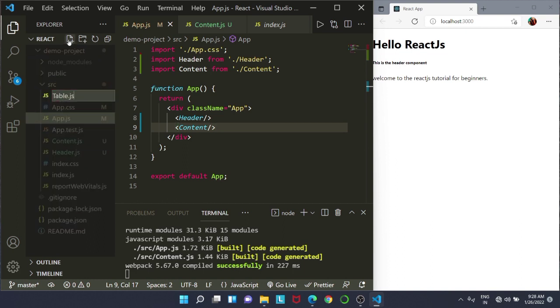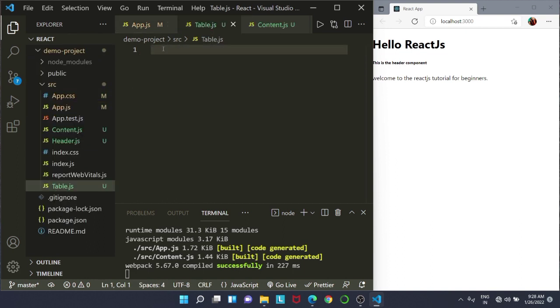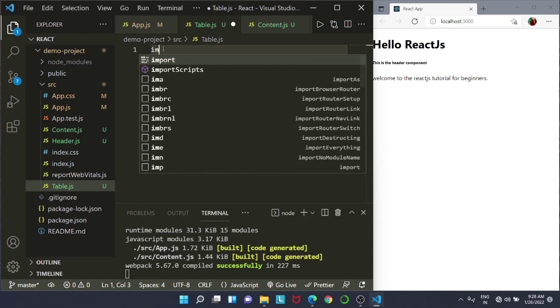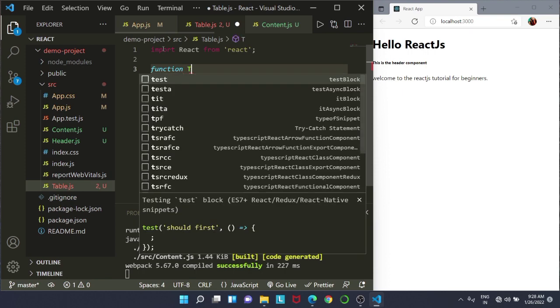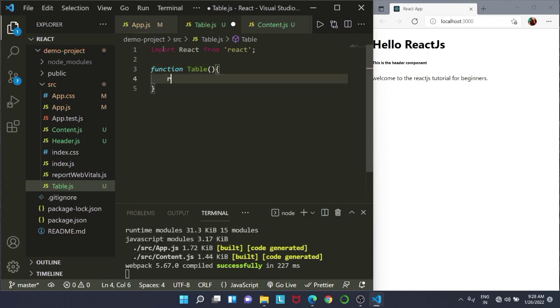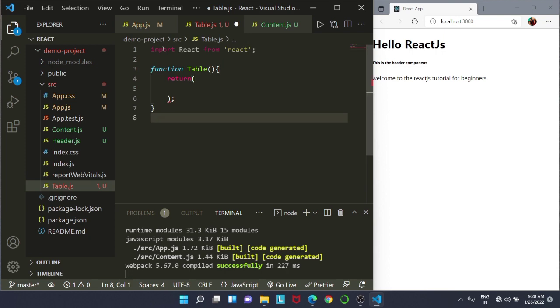Now let's go ahead and create another file named table.js. Again we will do the same thing. We will import React from React, create a function named table, and then we will return something inside it. Next we are going to export default table, and now we are going to create a small table inside this tag.